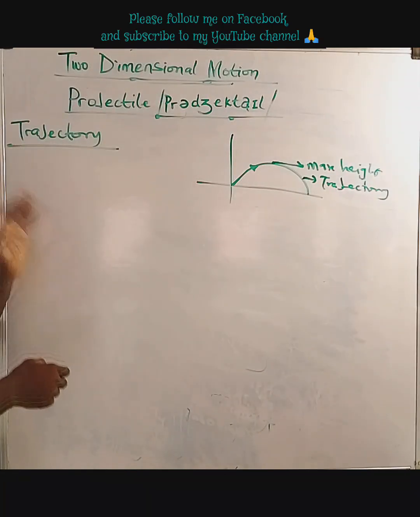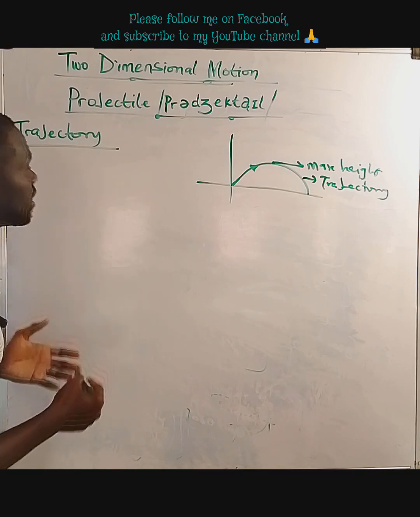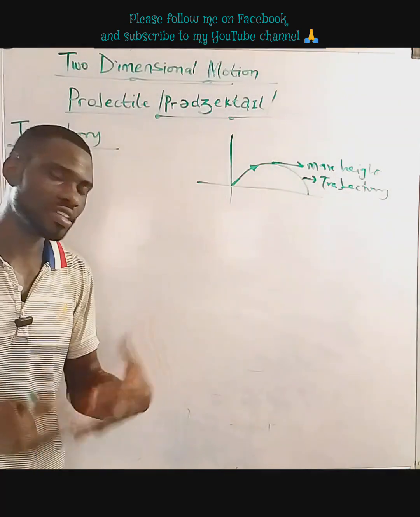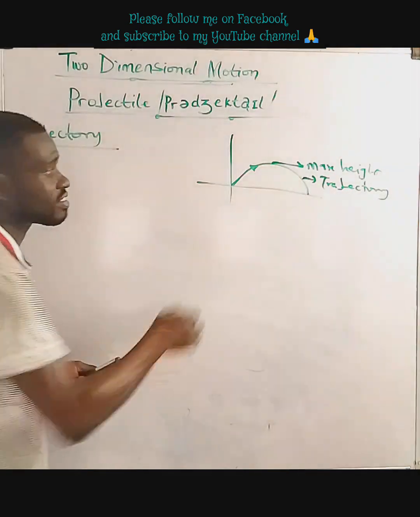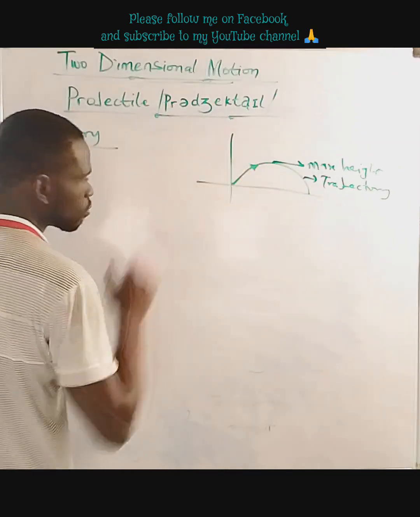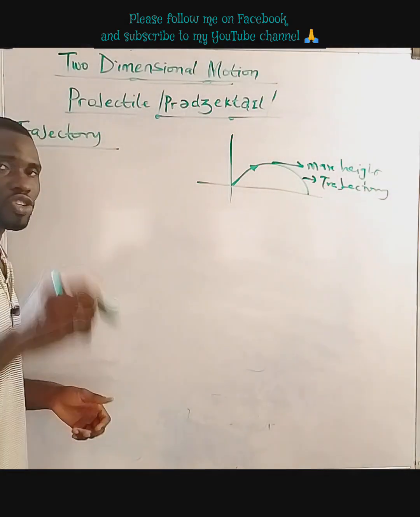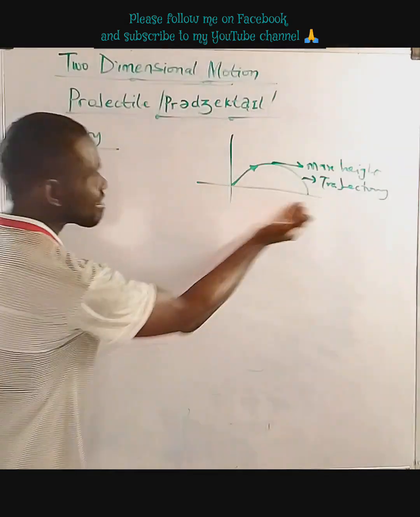So for the trajectory, we're going to be looking at distance along the x-axis and distance along the y-axis, and we're going to be fusing them. But since you're not using max height, you're not going to stay focused on max height. It means you cannot use the time at max height. So the best time you're going to use is the time along the x-axis.